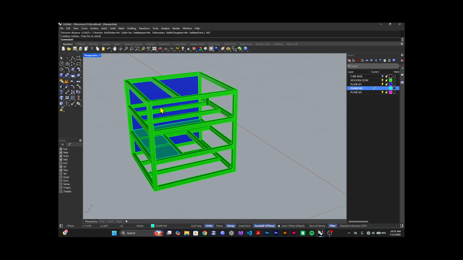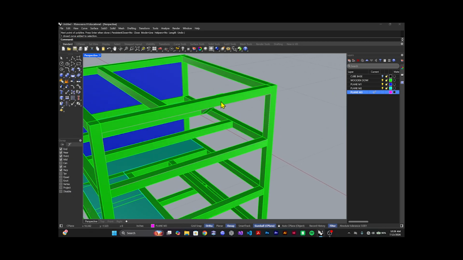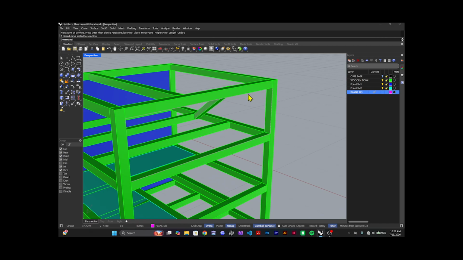Let's do another one right here. So again, polyline, and then planar surface. The planar surface is just to make sure the planes are actually flat, guys. But if you want, we can go ahead and extrude the curve directly.